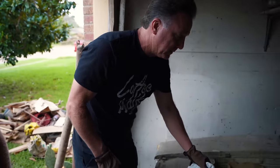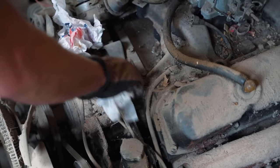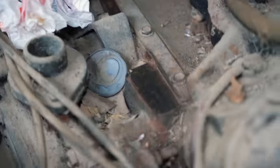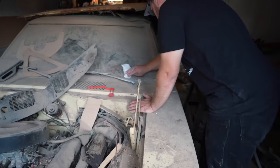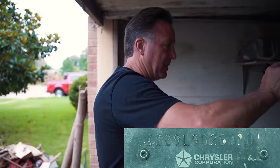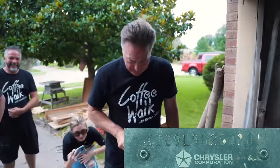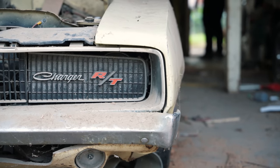As long as this car's been sitting, I sure hope it's the original motor. Watch this. Are you ready for this? Flashlight. Wow. It's not quite clean enough to read. Alright, so here's the kicker. Get over there, Alex, and we'll see what the vent tag says. It's not good — 440, 4-barrel. 375 horse. Yep. That's cool. That's what we want to see. What is the first letters of it? Is it XP? XS — it's even better. So we're an RT. Obviously RT right here because it's hitting the headlights. And then according to the vent, it's also an SE. So the RT SE.